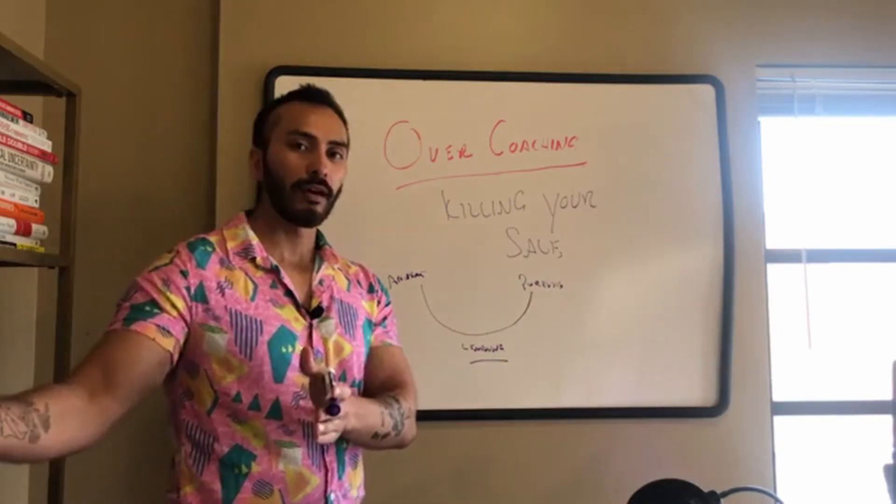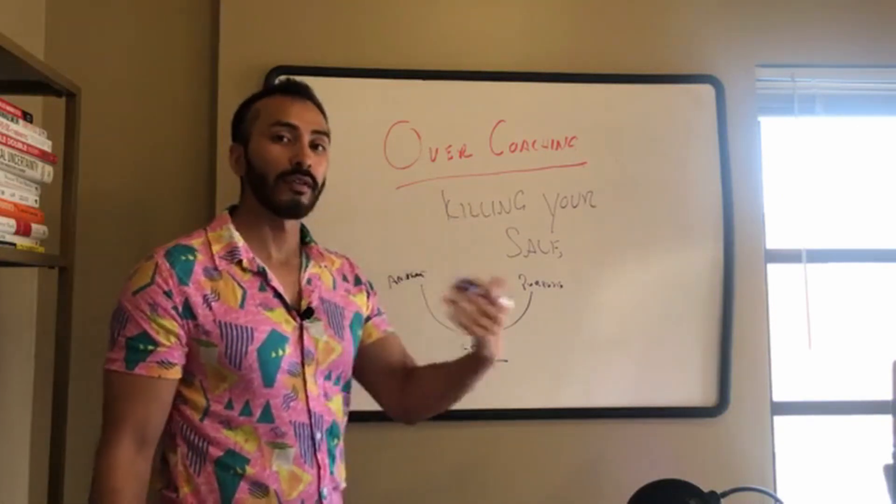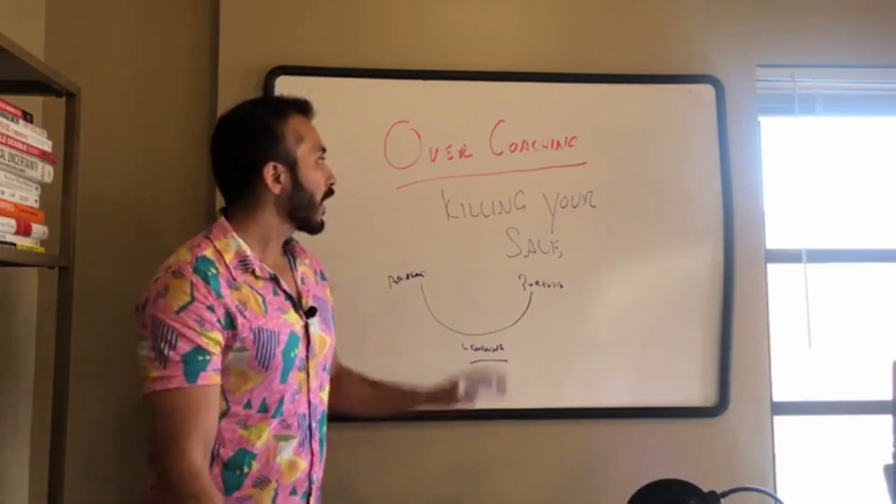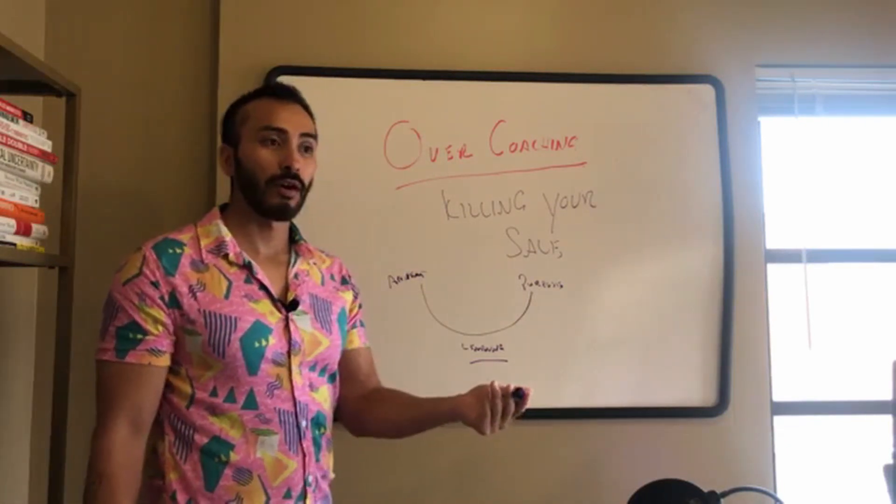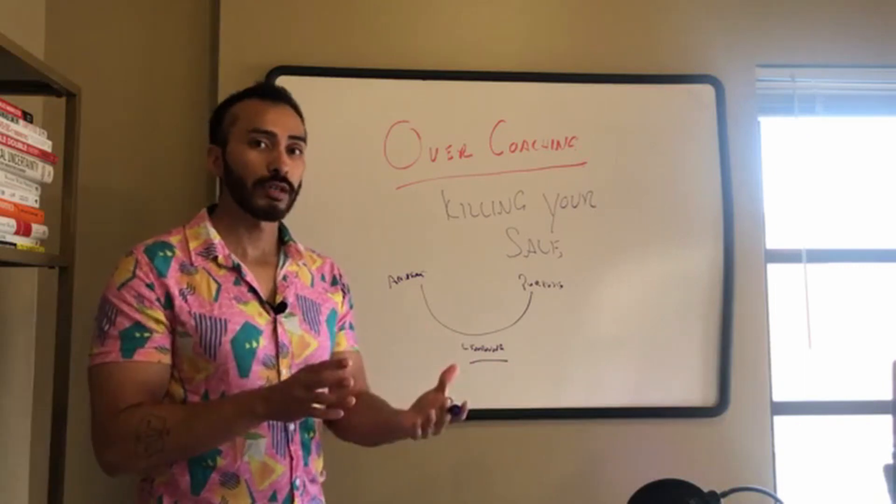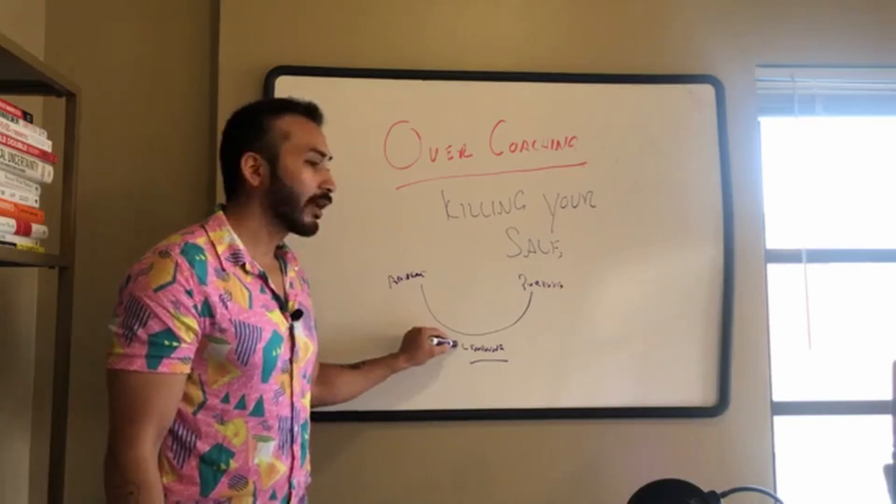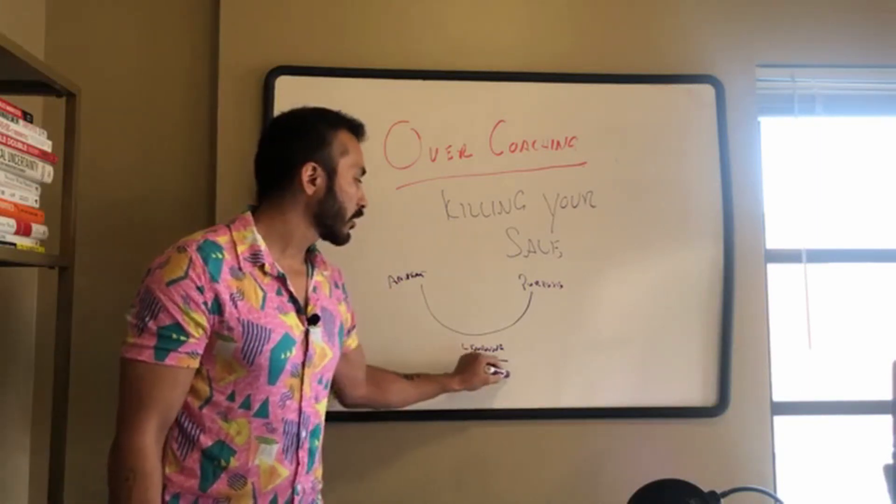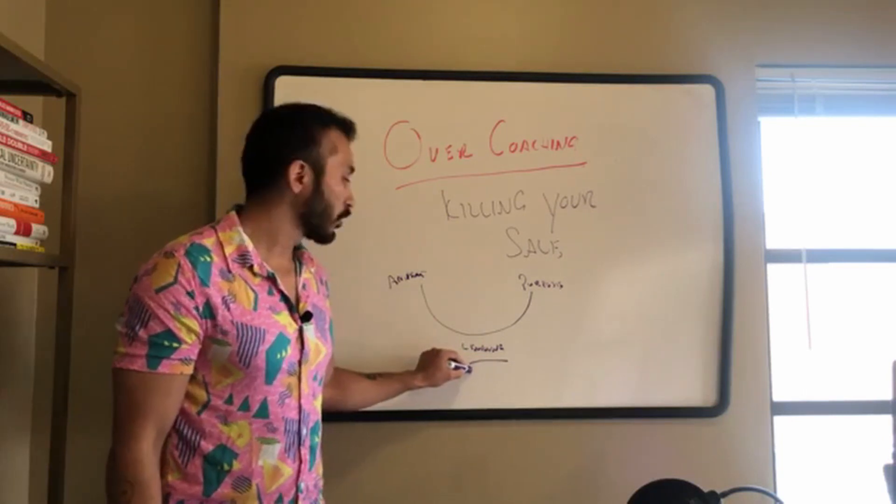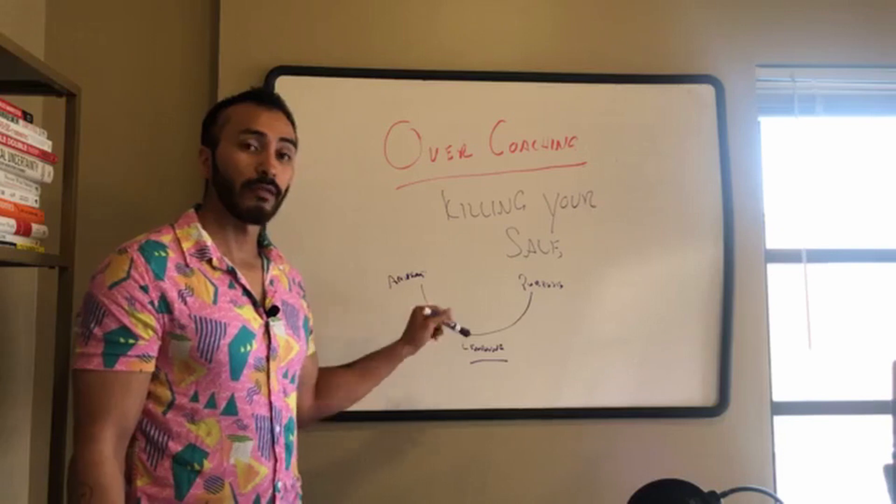We're not going to talk about how to position the sale at the end of the call to lead into making an offer. What we're going to talk about right now is just the fact that over coaching and doing that will kill the sale. As you get more familiar with how much information to give in the call, which is not much, and I'll explain why in a sec, you have to understand that you will more than likely hit this part of the learning curve where you're starting to apply the principles to get things done correctly that will actually decrease your sales a little bit, which is totally normal.